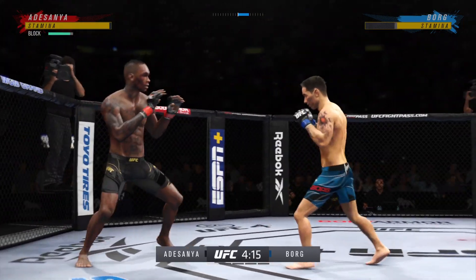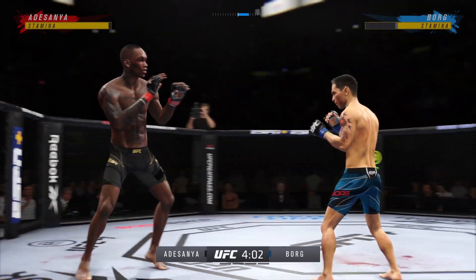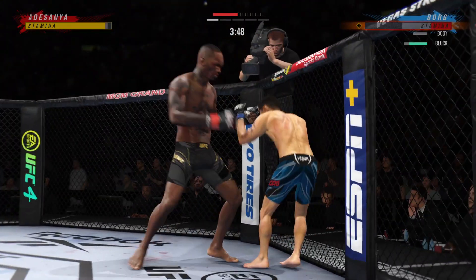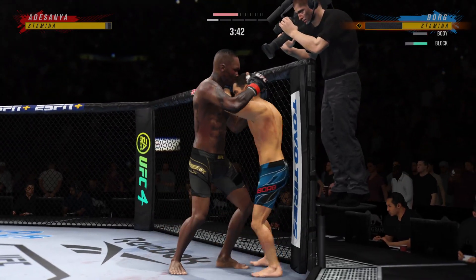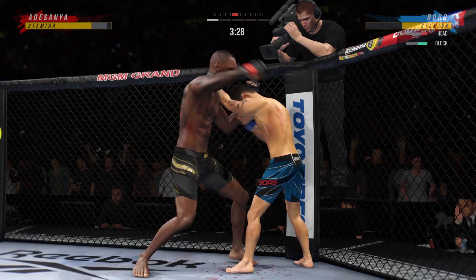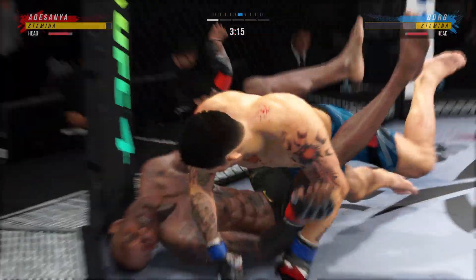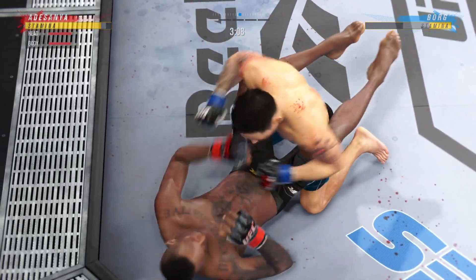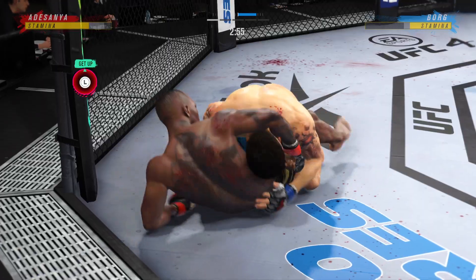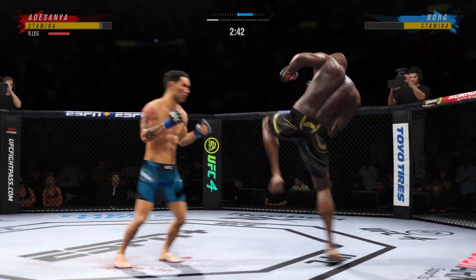We'll see if he can use that jab and keep his opponent on the outside. These long fighters are able to touch you as you try to enter into range. Tonight, he needs to use his jab and his kicks to hit his opponent before his opponent can even get into range. Well, eventually he's going to turn this defense into offense, but he's certainly doing a nice job on the defensive end. He's getting his opponent's timing. The ankle kick to get him down — got the ankle kick. Let's see how he advances from this position. Both fighters are pretty comfortable on the ground, but you've got to be very careful hanging out here for too long. He's such a fast leg kick.